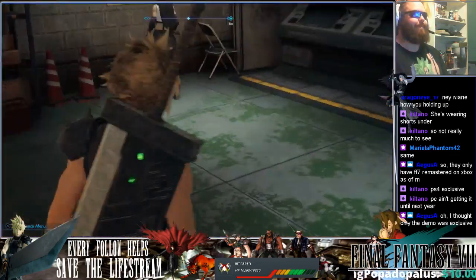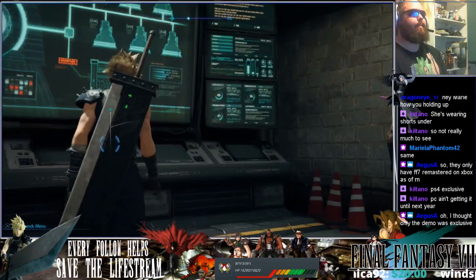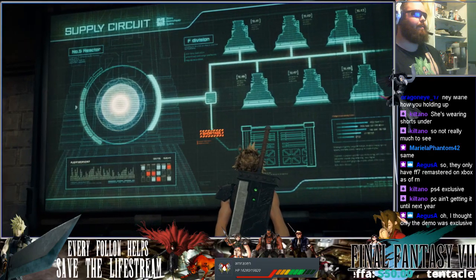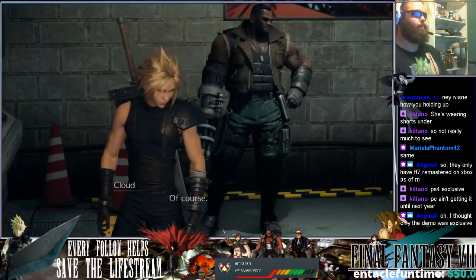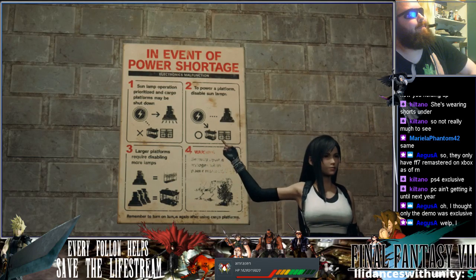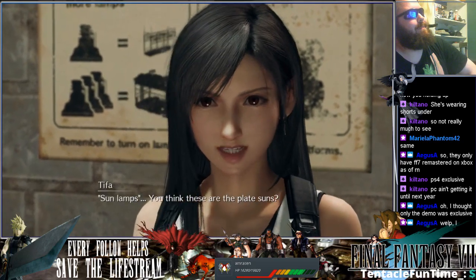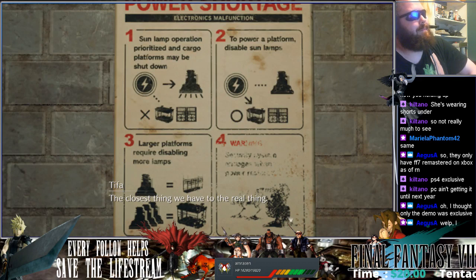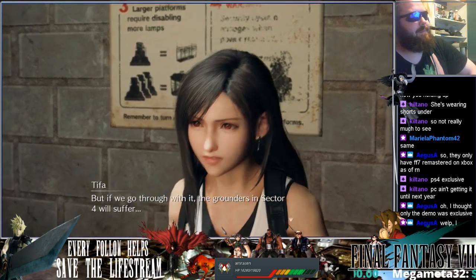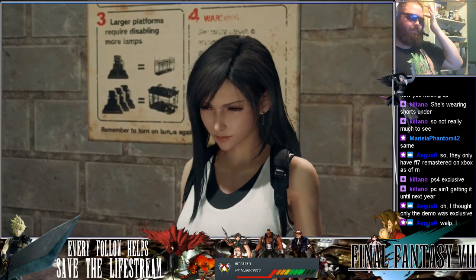Power. Of course. Hey guys, look at this. Instructions for dealing with a power shortage. Kill the lights, and we free up power for the gate and other stuff. Sun lamps. You think these are the plate suns? The closest thing we have to the real thing. Gotta put out a sun just to open a gate, huh? Yep. But if we go through with it, the grounders in Sector 4 will suffer. Now or later. Sun's going out for good when we blow the reactor. That's true. Let's go.